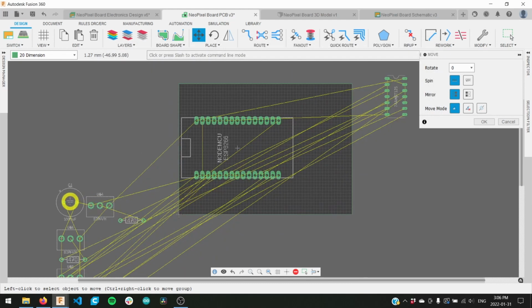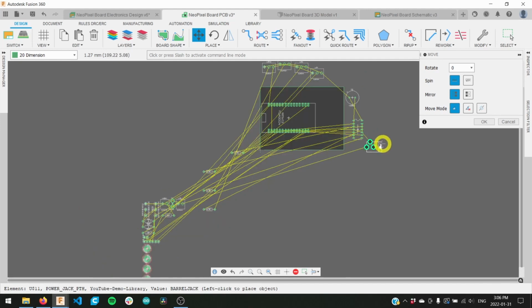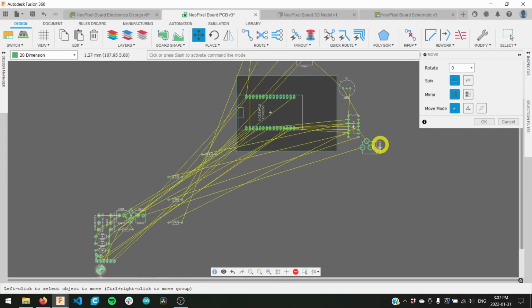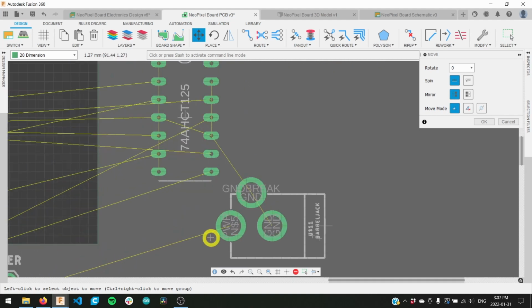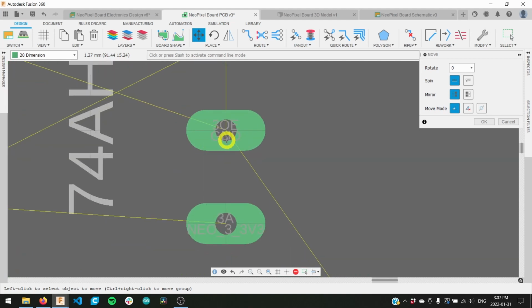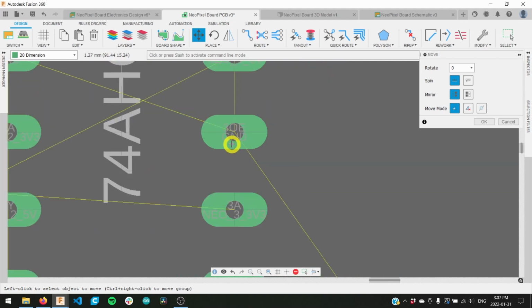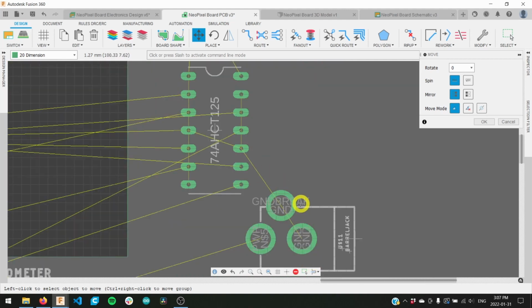Okay, now that we can see the components, I'll begin moving them around. As I'm moving the components around, you can see that there's these yellow wires. These wires are known as Airwires, and they represent the electrical connections between different components. For example, here we have a ground connection, and then up here we have a ground connection as well. And this yellow line is connecting them together.